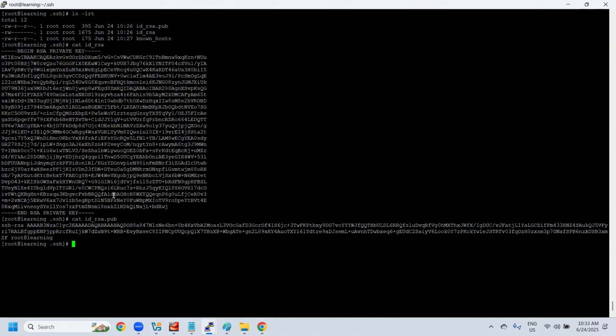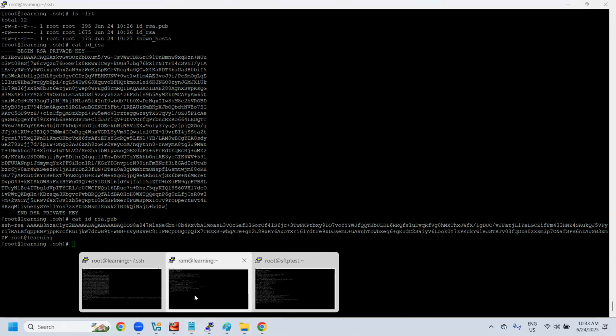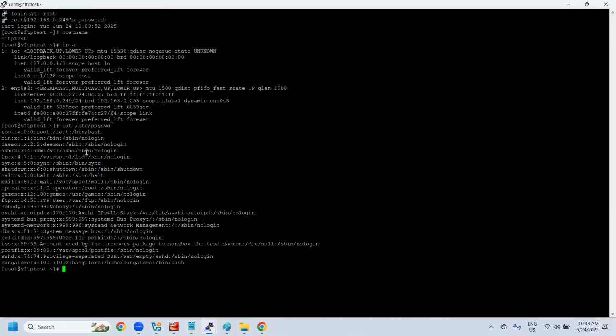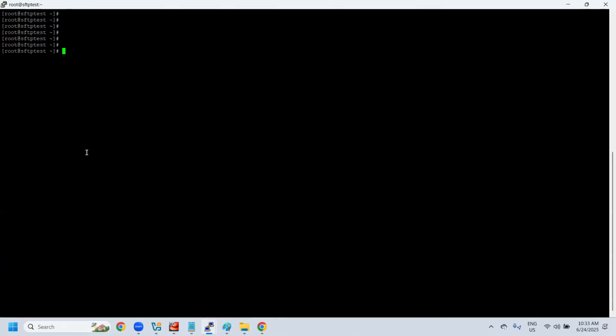Now what you need to do? Whichever place you are trying to copy. Assume you have generated the key and value pair, and after creating it you want to copy paste it into this server.